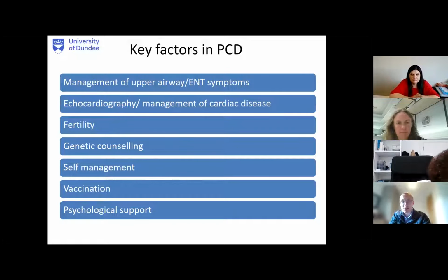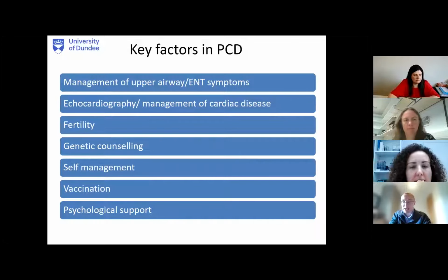in adults. I think we miss the diagnosis a lot. I think it's been a neglected disease generally, but particularly a neglected disease in adult care, and it's something that we should all work together to address. So again, thank you very much for giving me the opportunity to chat to you today.